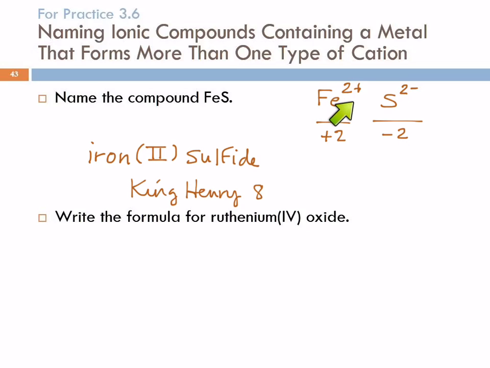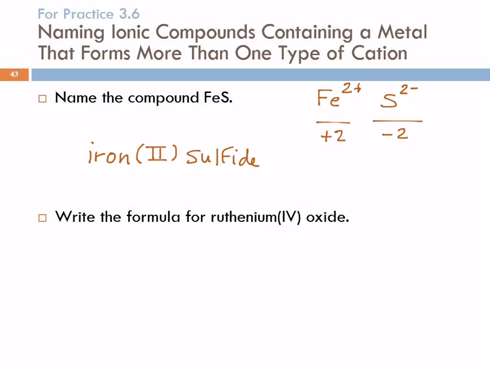I put the 2 here because I know that there must be +2 charge somewhere. So I look at the number. See, this is 1 iron and 1 sulfur. And so I drew 1 iron and 1 sulfur. I know the charge on the anion from the periodic table. And because there's 1 of them, I know the total negative charge is -2. Then the total positive charge has to be +2. There's only 1, so it has to have all of it. So we'll get rid of King Henry here.